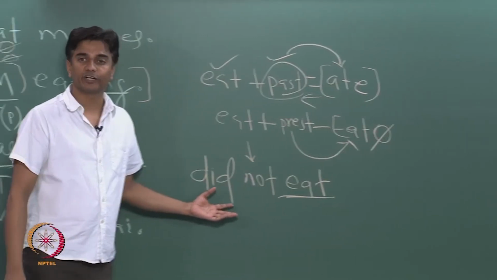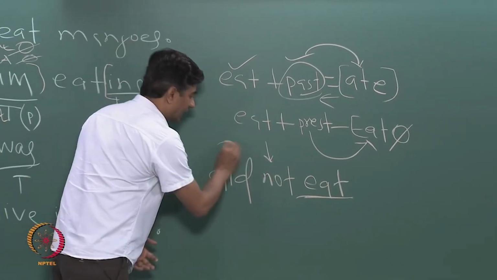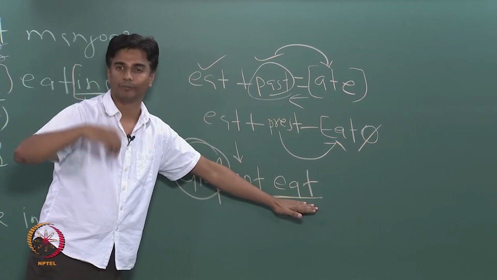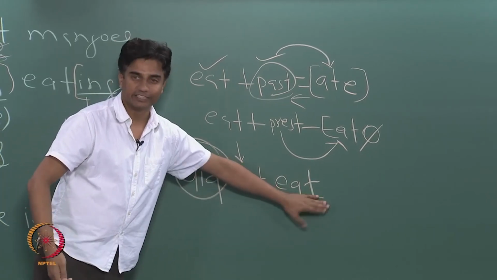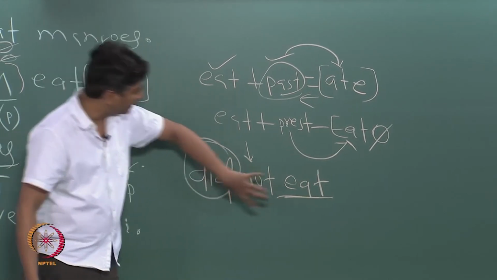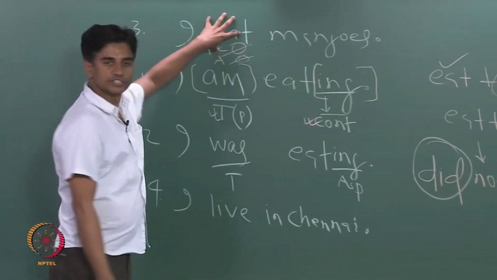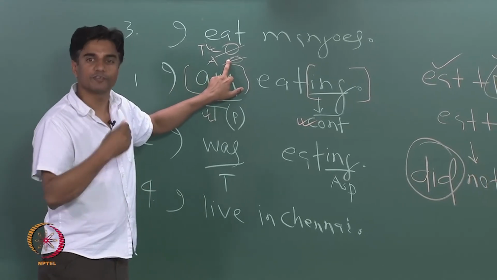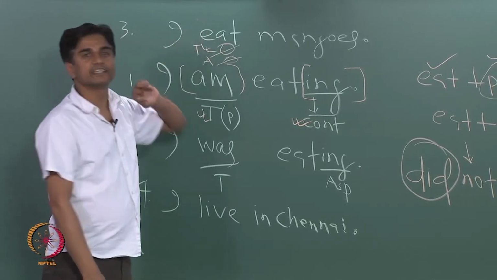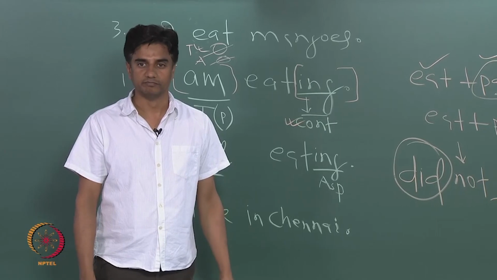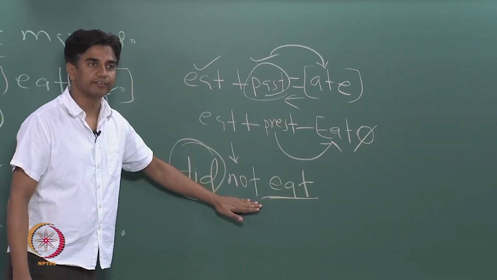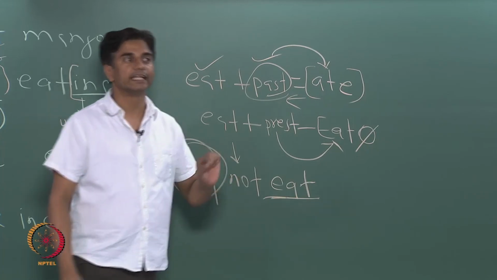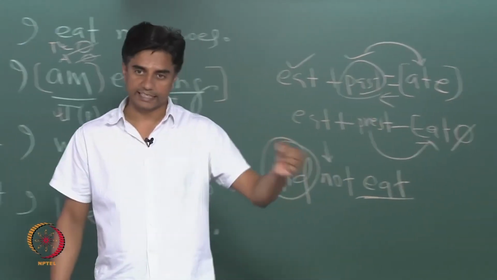That is true, my dear, but I am saying something else. I am saying after did is removed from the verb, this verb is bare form. This doesn't have any tense marker on it. The tense is here, right? Because this is a 0 form, therefore this is a 0 form. And the marker is 0. There is tense, but the marker of tense on this verb in this sentence is 0. Right? So, the introduction of negative helps you separate tense and verb in a language like English. Okay? And then you can see the bare form.